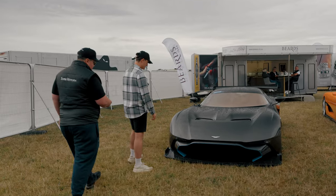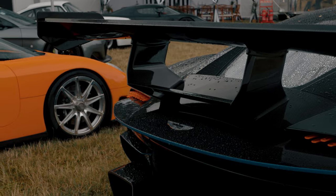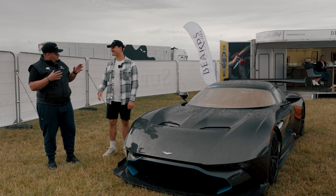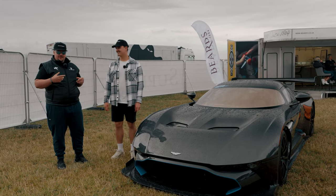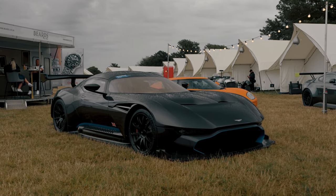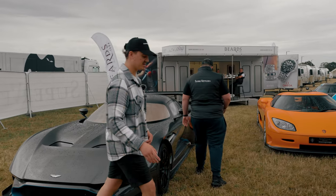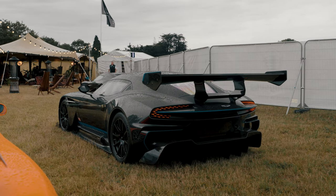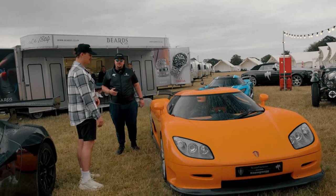And then this is special — this is our friend Lewis's insane Vulcan. It's an absolutely mental thing, a proper race car. There's no going on the road with this — it will overheat if it's not moving because it doesn't have motors for the fans to cool the engine. The only time it's cooled is when it's actually moving, at 40–50 miles per hour. We were literally saying at Secret Meet that we're going to try and do a track day at some point — I really want to bring this, so expect to see it on track in a future video.